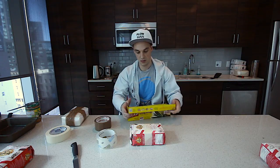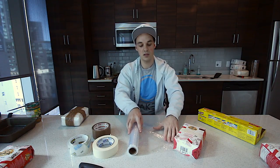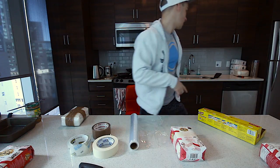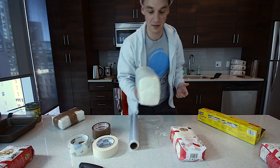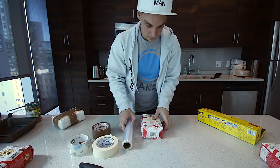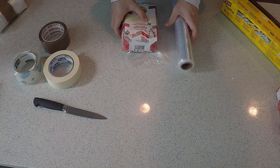Step two: we're going to wrap this bag in cellophane. One thing to note — make sure to get the right size bag of flour. Flour comes in a bunch of different sizes. I got a five-pound bag, and that's just an unrealistic amount. I don't know how much five pounds of cocaine is, but it's an insane amount — so don't do that. So back to wrapping this. This part's fairly straightforward — try to just make it more or less even on either side and wrap it up.